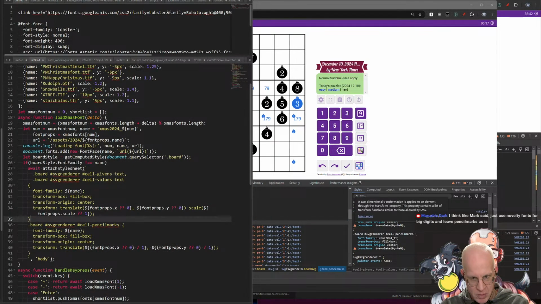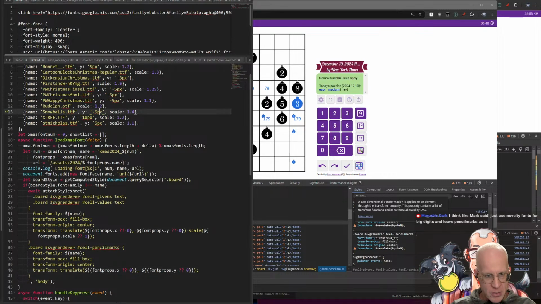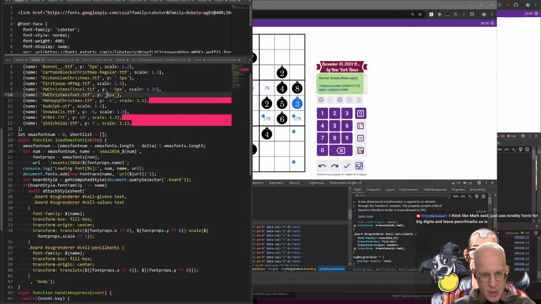Oh, not a number? Oh, because we can't divide because we're not actually using numbers here. Okay, I should get rid of that, and I should make these true numbers. And then add the px in the string conversion, so then I can do maths on these things. Otherwise, I can't do math on these things. All right. That should work.